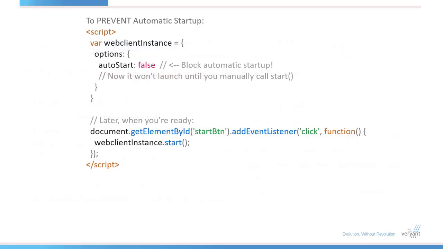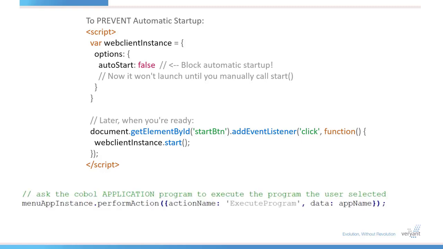Here's an example of code to delay the start of your app and apply an event listener to catch the user clicking on the button. And this will cause JavaScript to start the program. And this is JavaScript code to execute when the button is clicked. In this case, it will send COBOL a message through IWC$GET to run the chosen program.